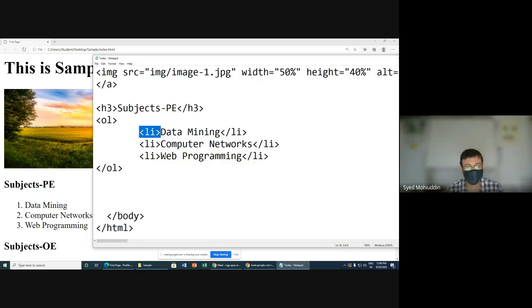For example, we heard that a definition list is used for defining a term, like the full form of that term.